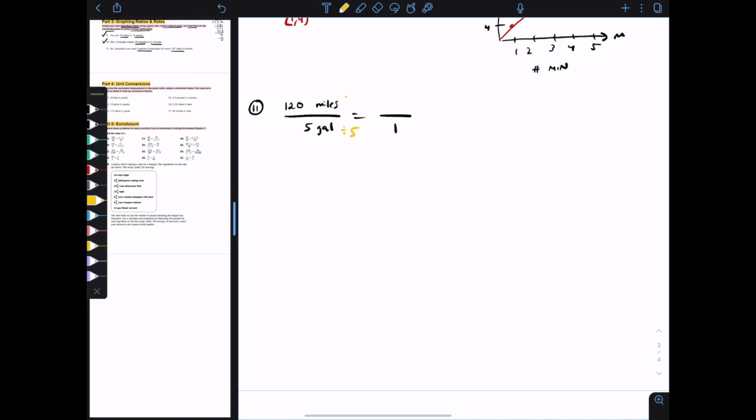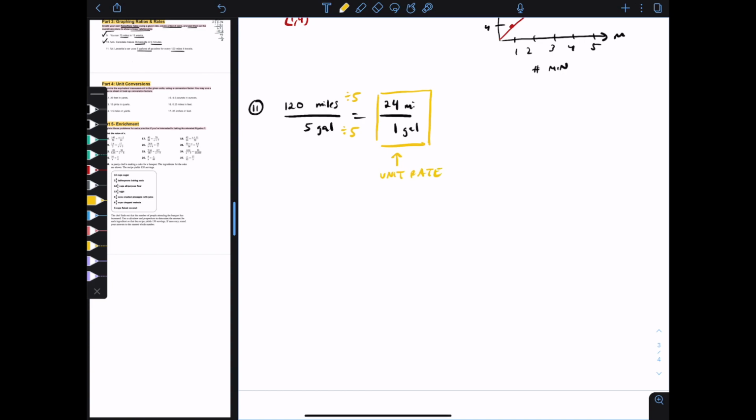sort of advertised, like how many miles per gallon, how many MPGs they get. 120 divided by 5, that ends up being 24. So this is 24 miles per 1 gallon of gasoline. Maybe not so great, but if you go back 5-10 years, that's probably a little bit more common with cars. And let's take a look. So this is going to be our unit rate. This is unit rate.